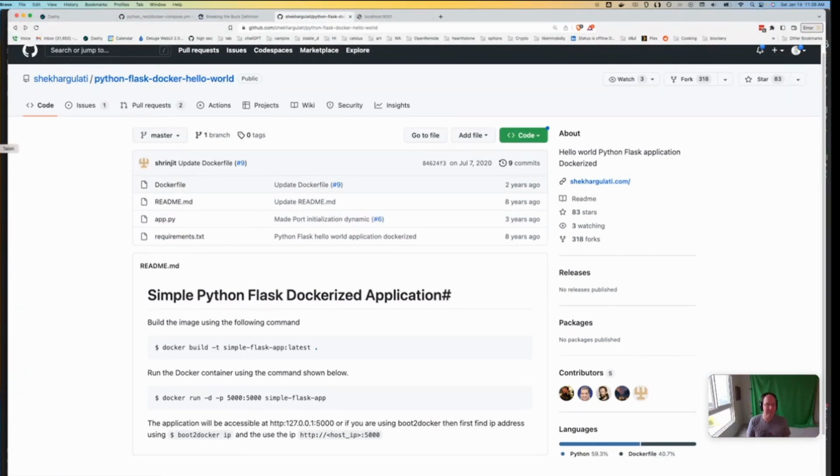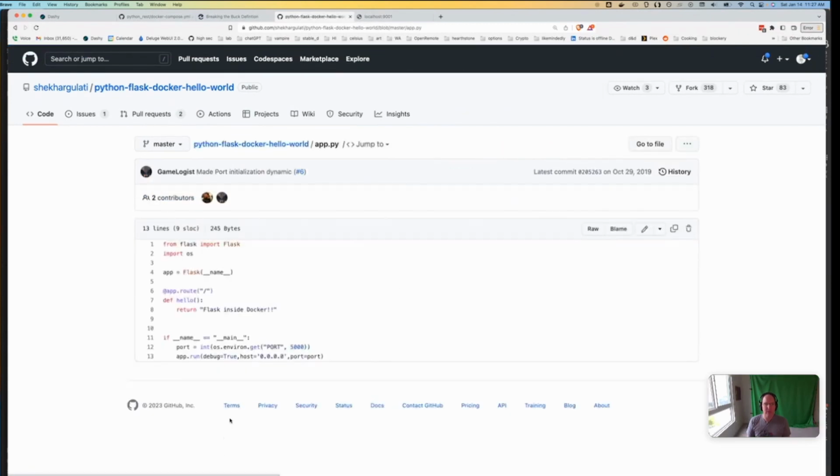I have a question, and I just didn't see where they set that 5000 in Docker for the port. Do you mind just showing that to me real quick? No problem. Thank you, I appreciate it.